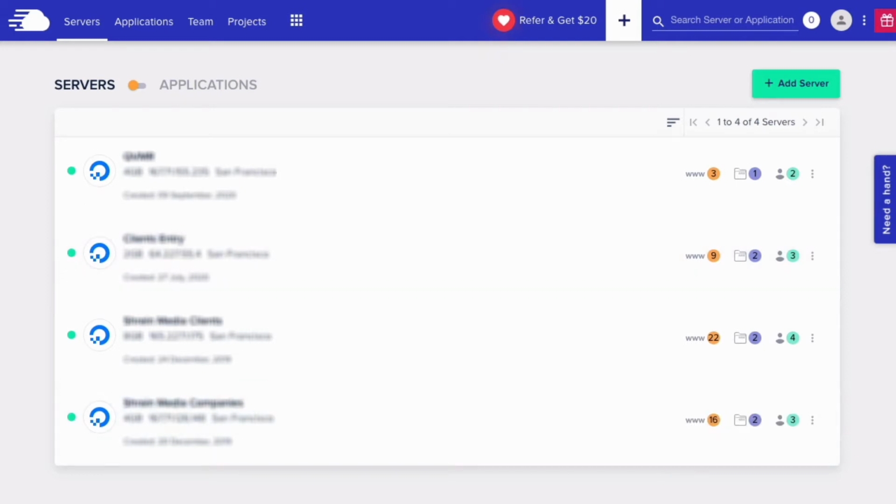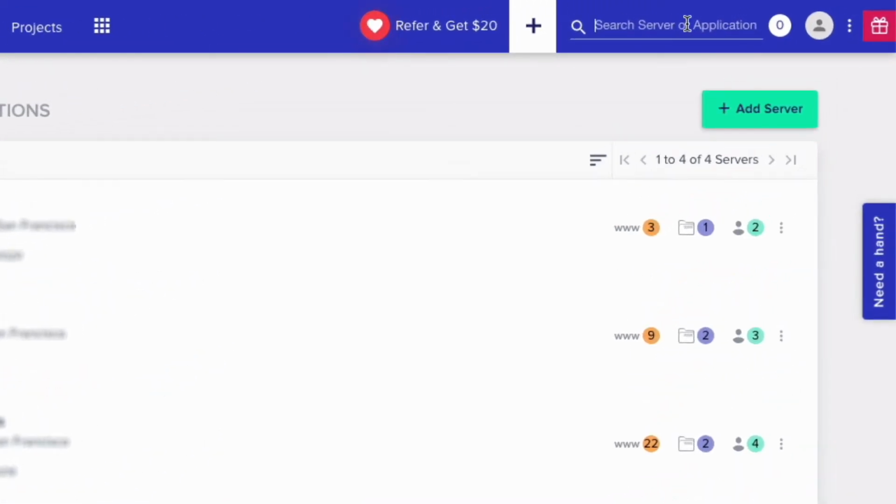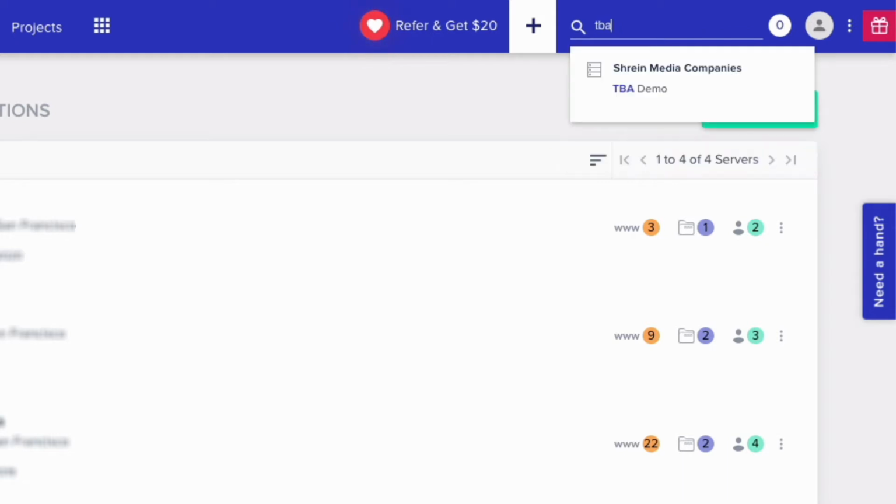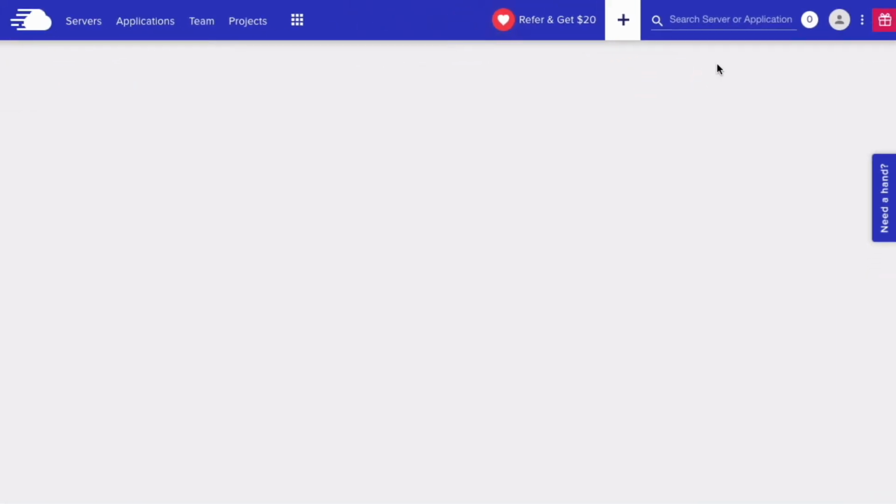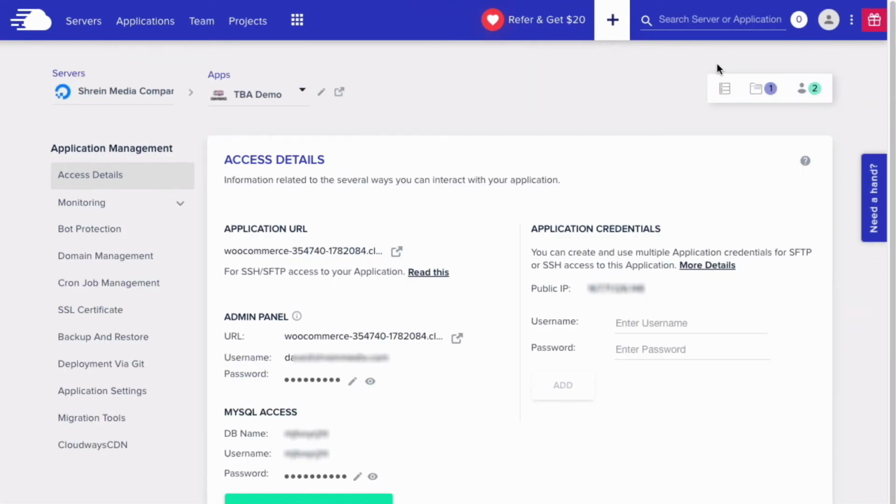So I fast forwarded, and it did take a little bit longer than about 2 minutes. It was probably more about 4 minutes, but we're done now. And so to navigate to that particular install, that application, we're going to go up here in the upper right-hand corner, and we're going to type in our application name. So we're going to type Blocks Agency demo. And so that will take us to the server details on this particular install.